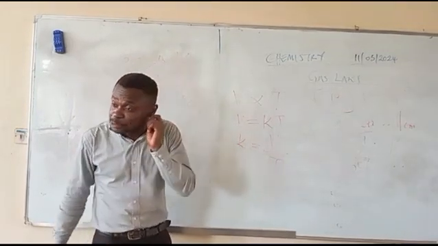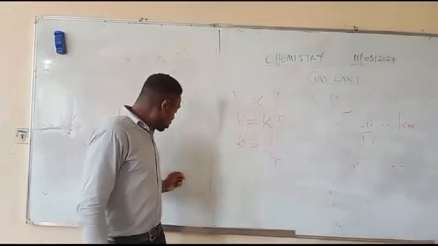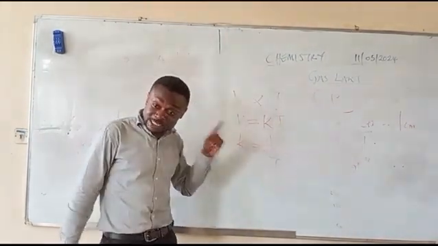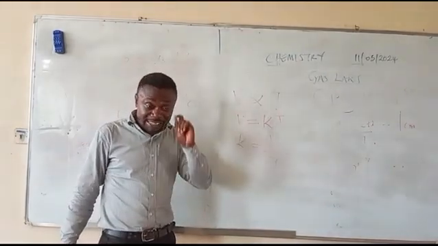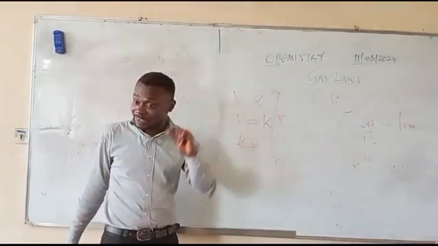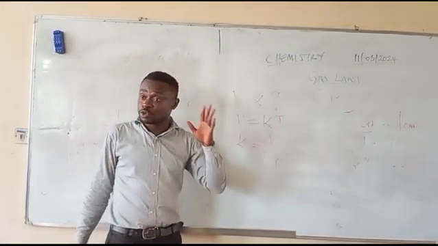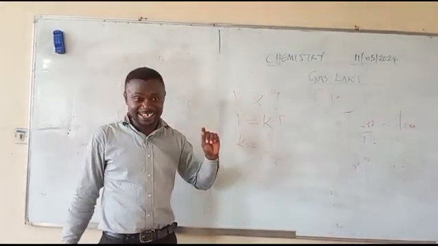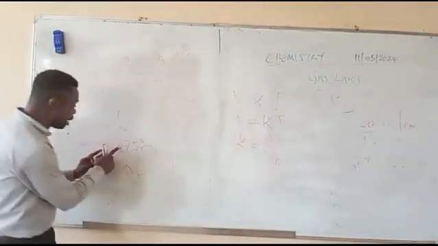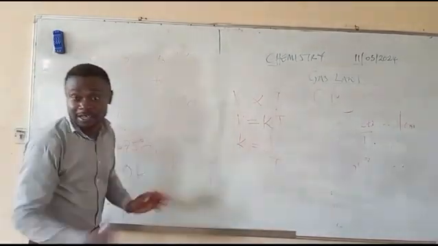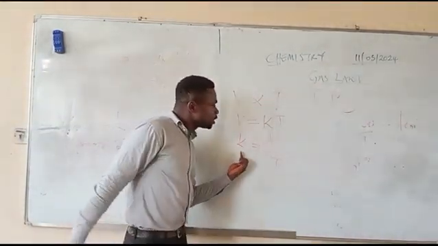Remember, in the absolute temperature scale, absolute temperature is not degrees Celsius, it is in Kelvin. Very important. Don't just take the law without mentioning that Kelvin, so that your gas will not disappear. If you follow it otherwise, at some point the gas will disappear, which is not true practically. Okay? Now, so the K is equal to what?